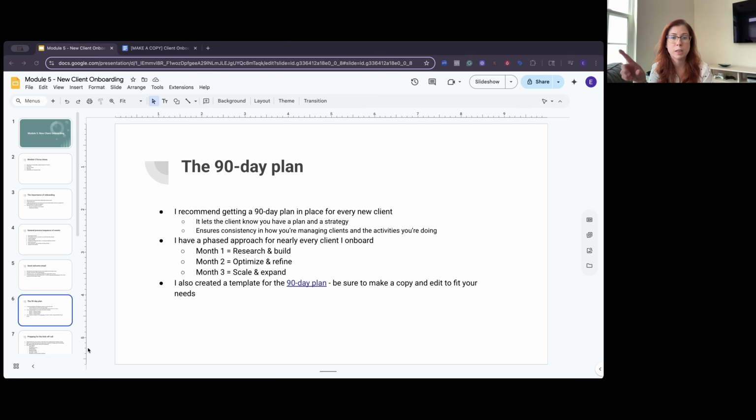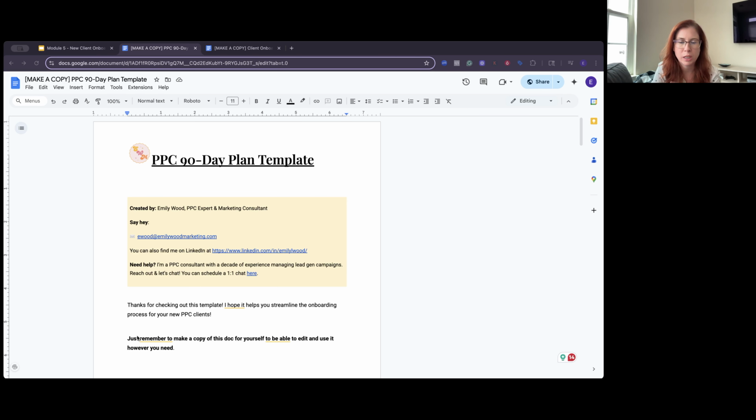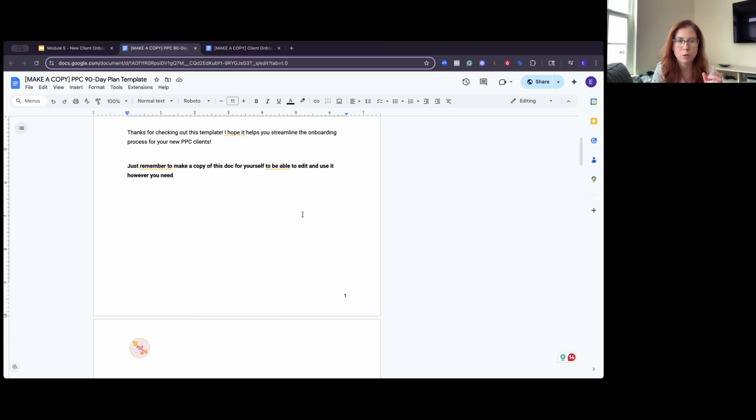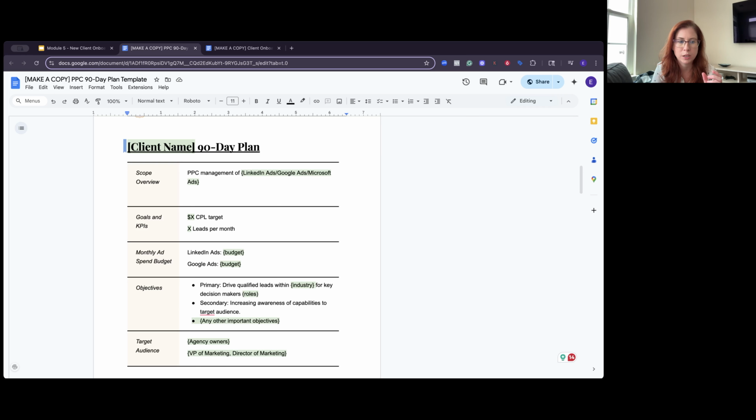And I also created a template for this part if you do decide to do a 90-day plan. But again, I highly recommend that you do. And I'll walk through the plan a little bit here in this lesson just so that you can get a feel for it. So obviously you'll want to remove the yellow box and the intro explanation before you send it out. And as I cruise on down, you'll notice that I've highlighted some things here in green. Those are all things that you'll need to edit and customize.